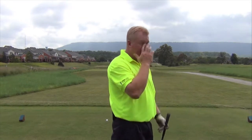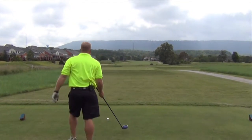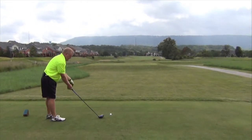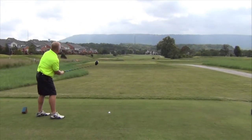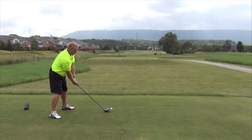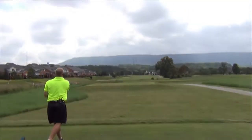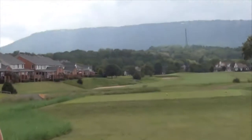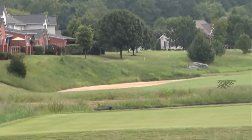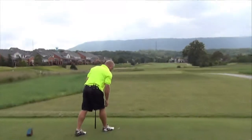The next trouble is on the next shot up around the green. It's guarded by a very big bunker. See if we can keep the driver in check and get us another one down the middle. Nope, Cooper, I've pulled it left toward that bunker over there. Didn't even get to the bunker, it's hit so bad.